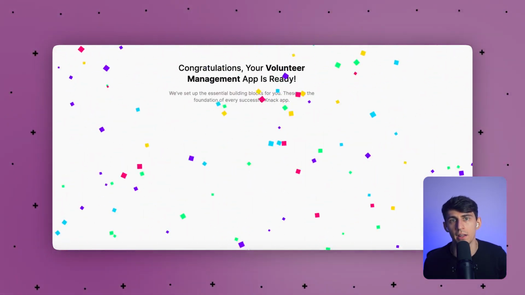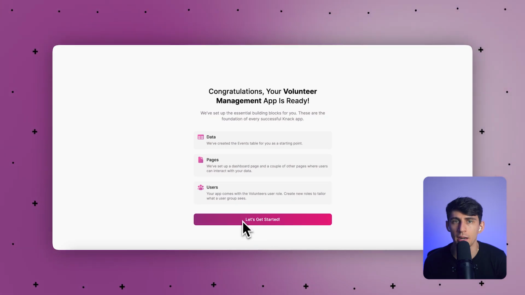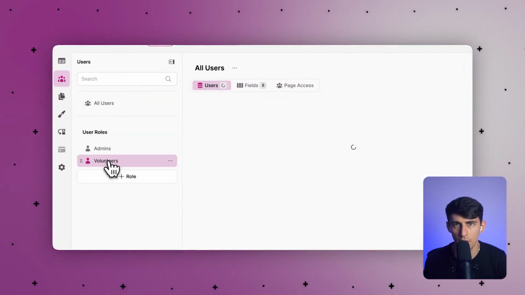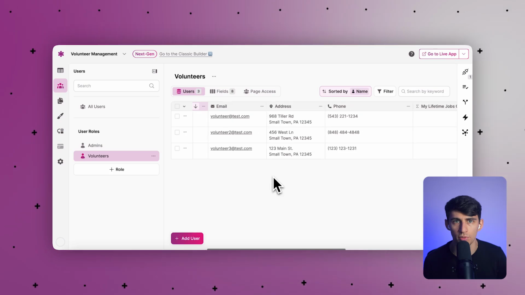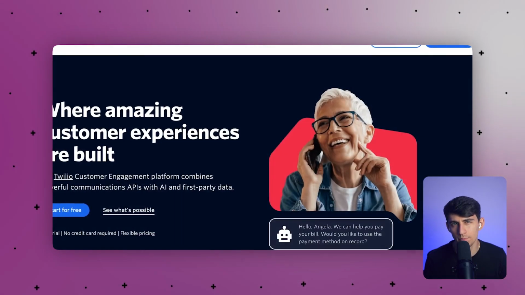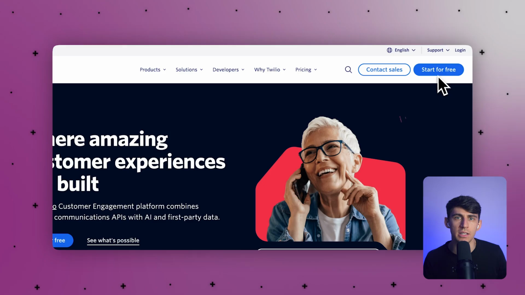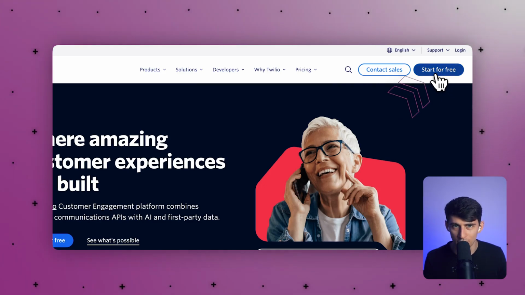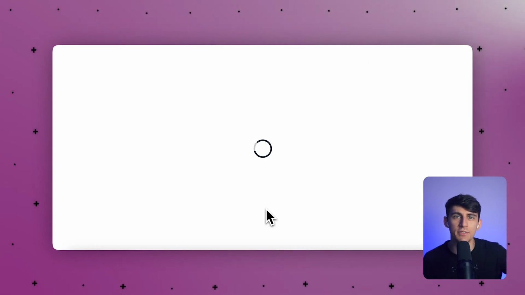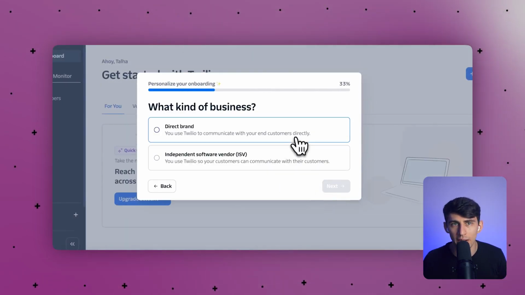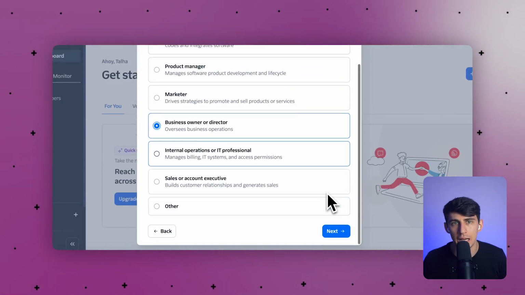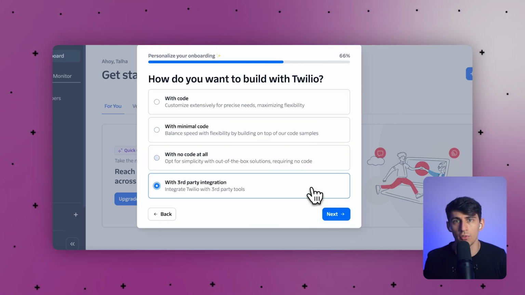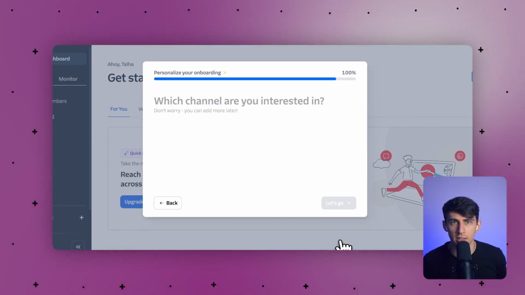The app includes a volunteers table where people can sign up for events, entering their name, phone number, event details, and preferred date and location. Now, here's what you need to have ready. First, you're going to need to sign up for a Twilio account. And the great news for nonprofits is that Twilio actually gives you a free $100 in credits specifically to nonprofit organizations. Plus, they offer ongoing discounted pricing for text and voice messages.